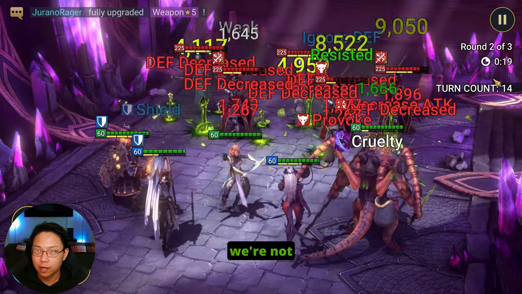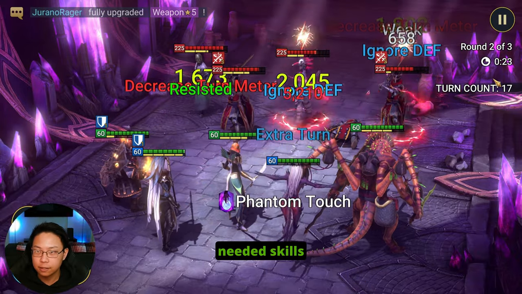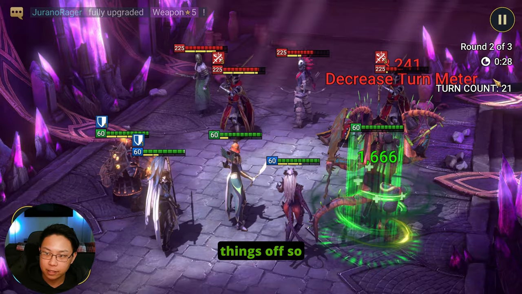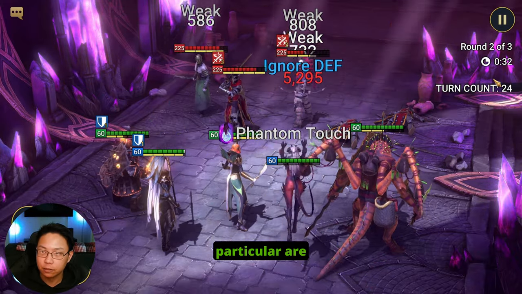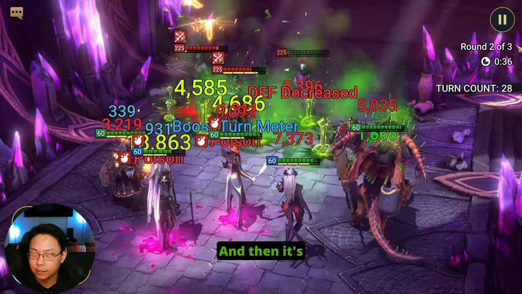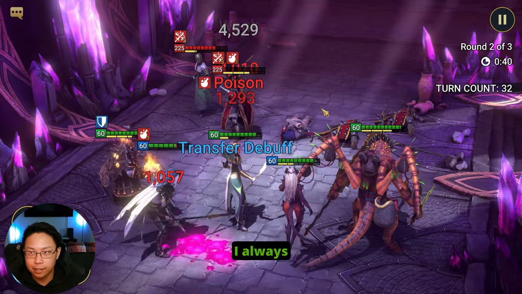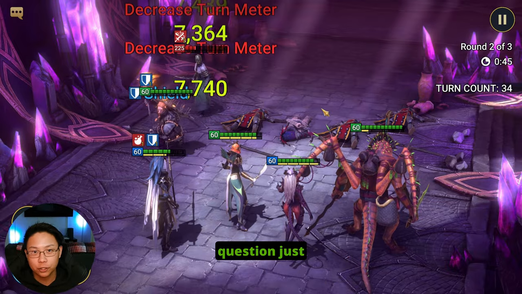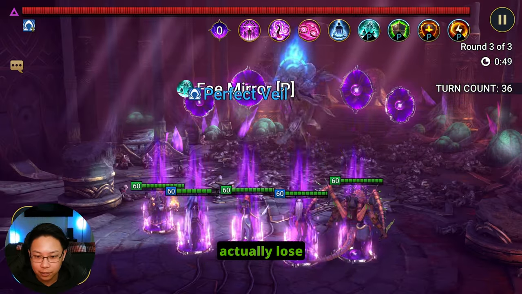So here we're not using some of our most needed skills in round two going into round three, so we're going to turn some of those things off. You'll notice that Necmo and Lissandra in particular are not doing anything except their A1s. And then it's just a matter of clearing this out. Of course, experiment, as I always say, guys, experiment, try things out. If you have a question, just try it out. Doing the Doom Tower dungeons, you don't actually lose anything.